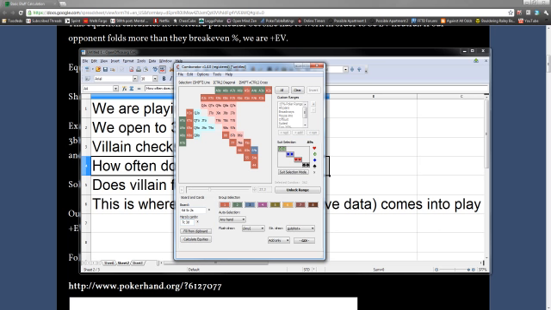And what I've plugged in here is I've divided our opponent's range into 3 parts. One is pair or better, so any pair he's not going to fold. Any ace-high hand, he's also not going to fold. And any gutshot or better draw, he's not going to fold.